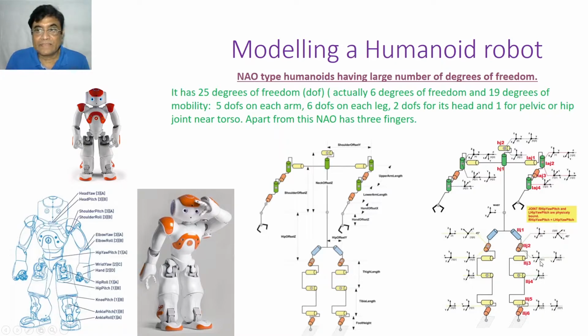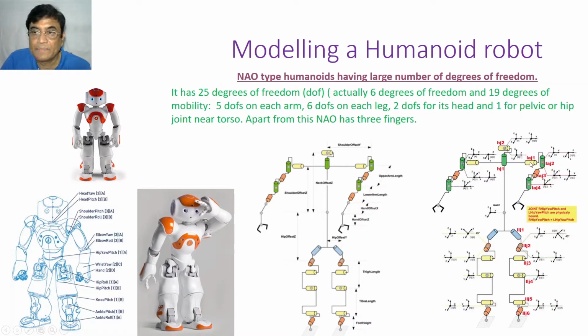And now you will have to assign coordinate frames. As I told you, wherever you see a joint axis, you see this is the Z axis of the coordinate frame. This is one joint, so the Z axis will be assigned in this direction. This is another joint, and the Z axis will be attached in this direction, which has been shown here, and all kind of thing you already know.